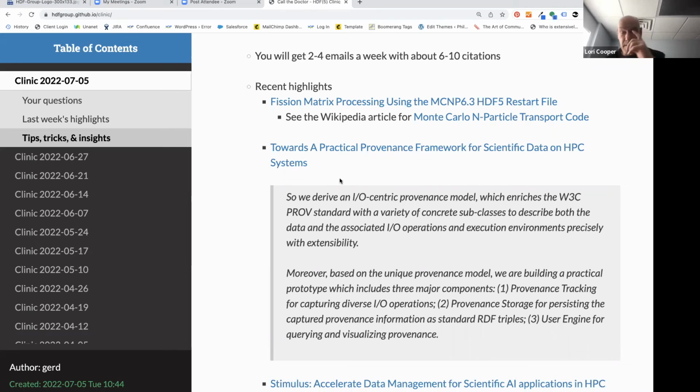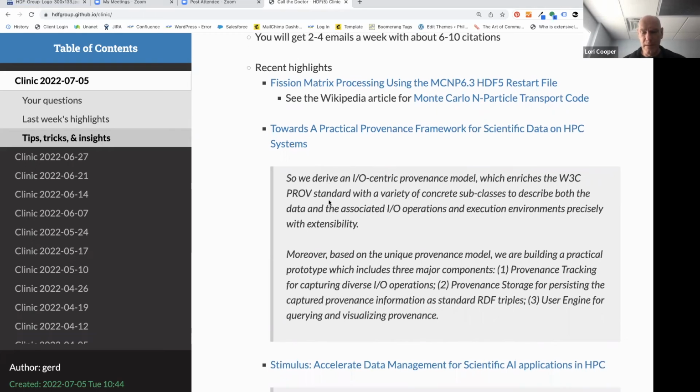And I just copied a few sentences from the abstract. So the authors are looking at 3 specific simulations just to get an idea of what type of provenance is really needed. And then, the reference model in web space is the W3C provenance model.